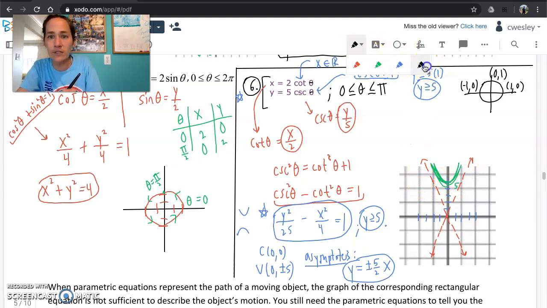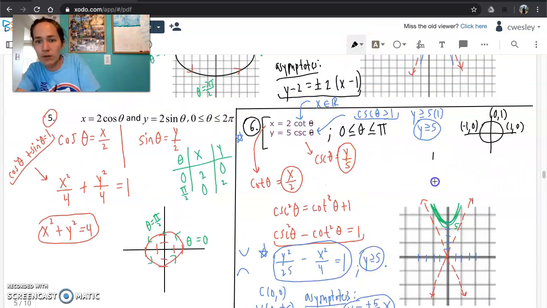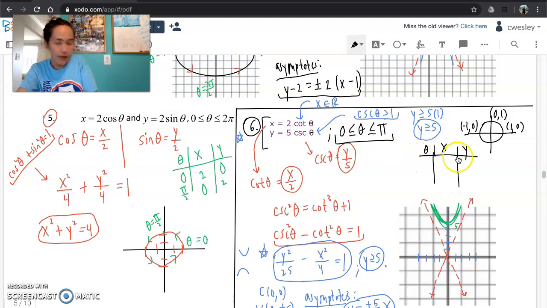We have to make a deliberate decision about the orientation using a couple points plugged into the original parametric equation. So easy points that you can think of for theta that fall from 0 to pi, like it's stated originally. So 0, trying to plug in 0, I come up short when I try to get the cotangent of 0. It doesn't exist. I picked pi over 4 as my next value, a nice, easy quadrant 1 value to plug in. 2 times the cotangent of pi over 4 is like saying 2 times 1. And then 5 times the cosecant of pi over 4, I ended up going to a calculator, typing it in, and getting about 7.1.